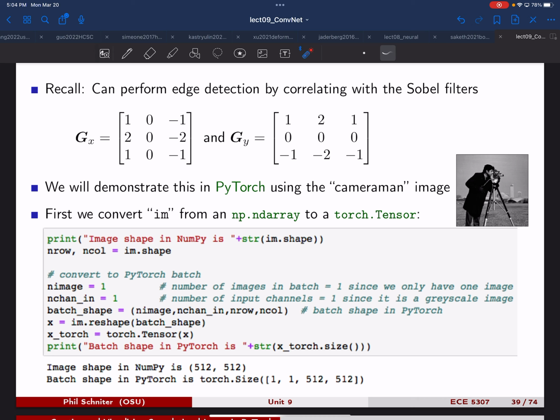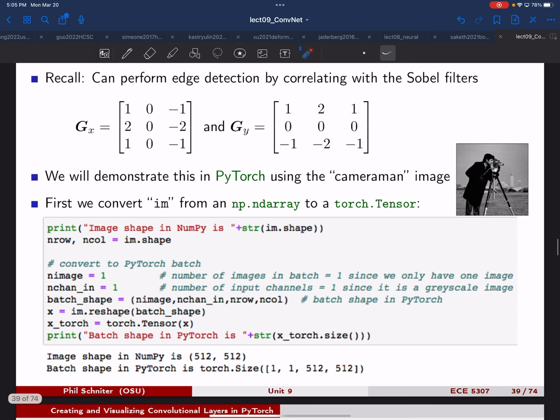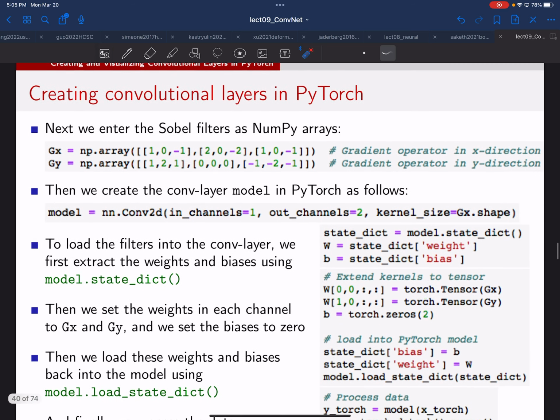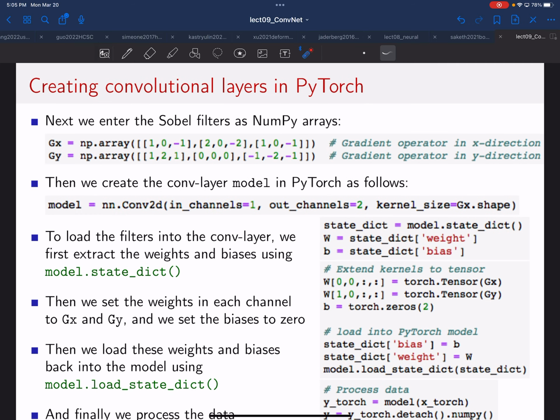It's just that now PyTorch knows that this is a 4-way tensor, whereas if you just gave it something that's 512 by 512, it would not know what to do with it. It'd be like, well, you only told me 2 of the 4 dimensions. What are the rest?